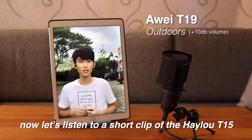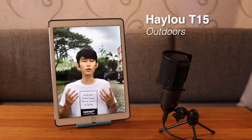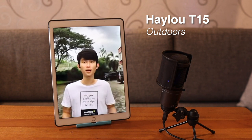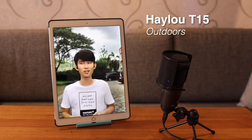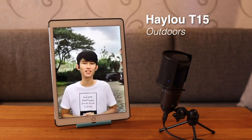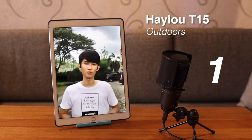Now let's listen to a short clip of the Haylou T15. Okay, everyone, currently you are hearing from the Haylou T15. And this is what it sounds like outside. Just like before, we have a quite noisy motorcycle just passed by right now. So see how it compares to the Awei T19. And that's pretty much it for the phone call. We'll go back upstairs and finish the video.